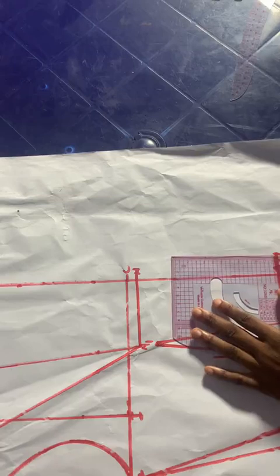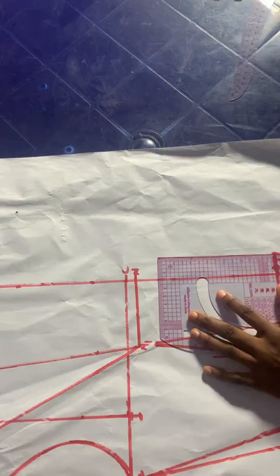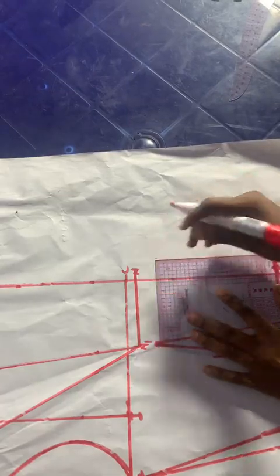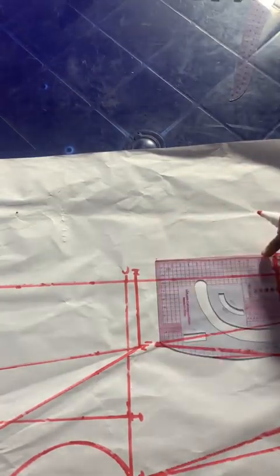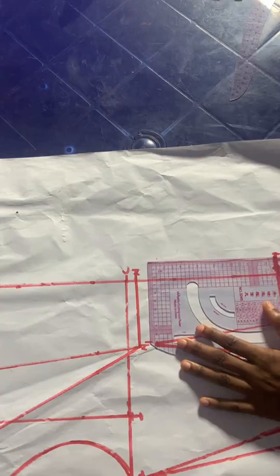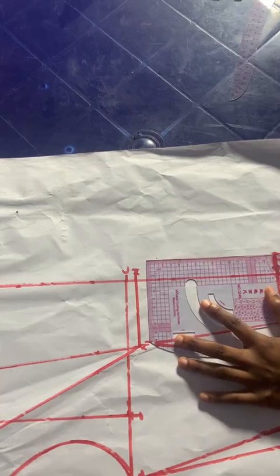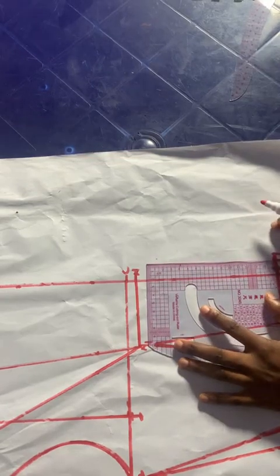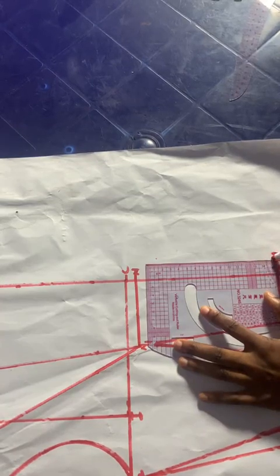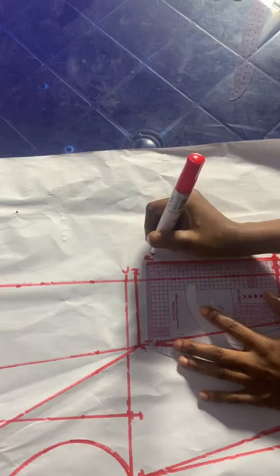So I'm going to scroll up 14 centimeters. This depends on how deep you want your collar to be. If you want your collar to be deeper, you can decide to come down more. But for me, I'm going to be going up a bit. So I'm going to be going 15 centimeters up. I'm just going to measure this P.